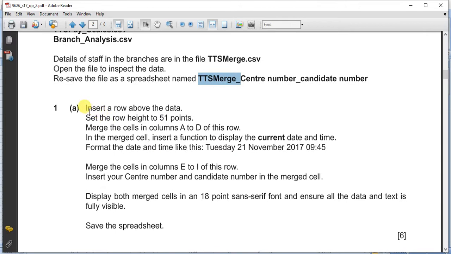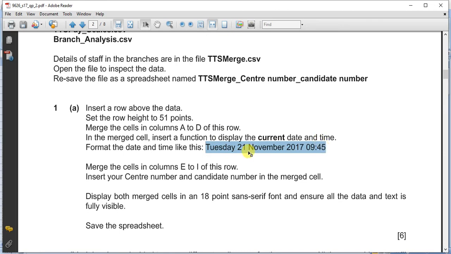Insert a row above the data. Set the row height to be 51. Merge the cells from A to D of this row. In the merged cell, insert a function to display the current date and time. Format the date and time to look like this.